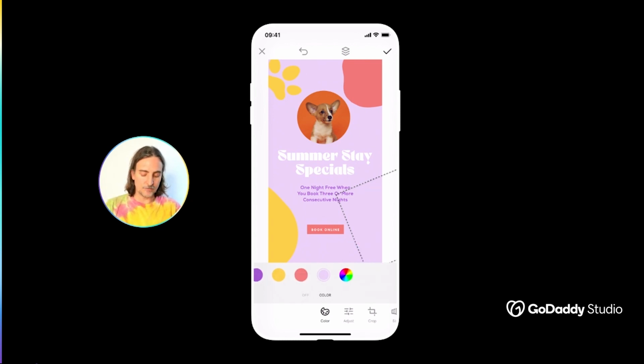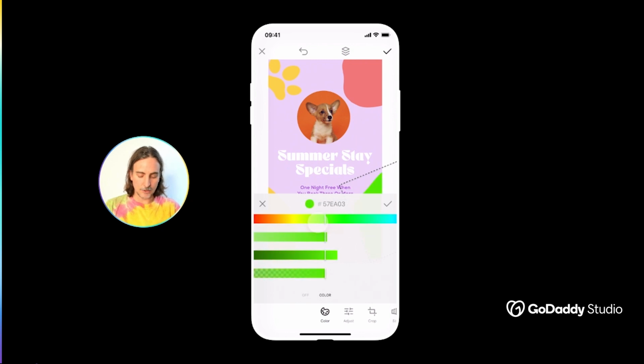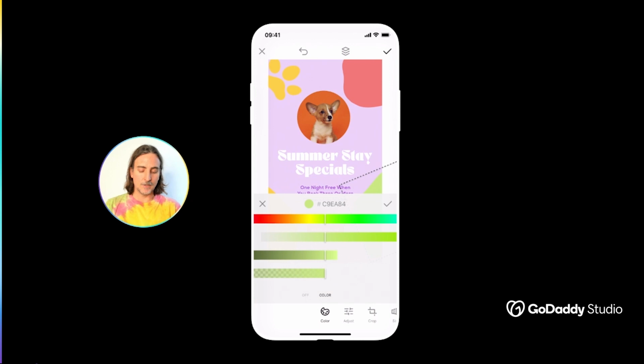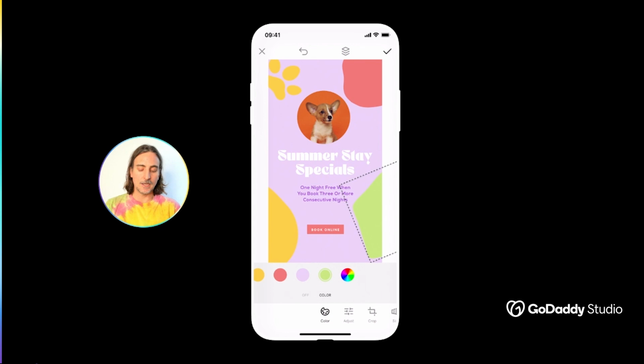You just navigate to the far right hand side where you'll find the color wheel icon. Tap on that and you can start creating your own unique color by just sliding these color sliders around, and you can create just about any imaginable color this way. If you do have a particular hex code for a color that you know of, maybe it's part of your brand identity, you can simply tap here and enter that code to create that color. But if you're happy with what you've created, simply tap the check icon at the right hand side and that color will now be automatically added to your palette.